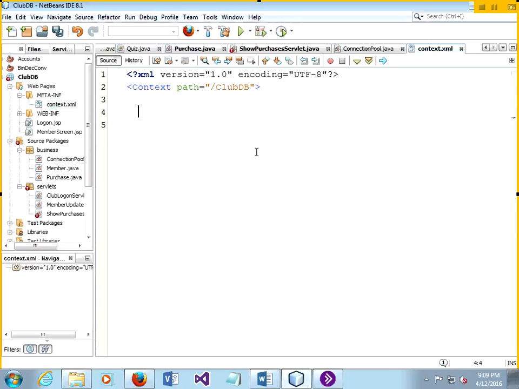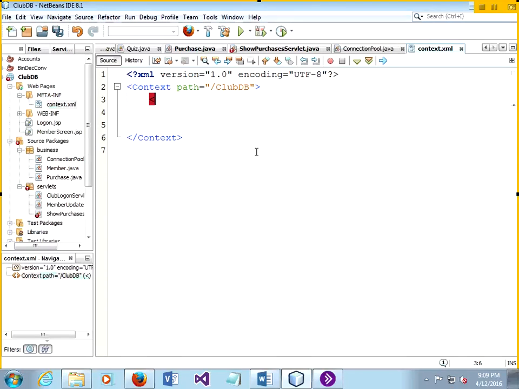So we need to remove the end tag because we're going to make a context end tag later on after we build the resource. Now the other thing that I have is I have anti-jar locking set to true as part of my context. I don't know if we need that or not, but I'll leave it out for now and we'll see.